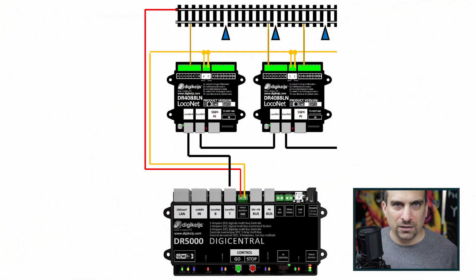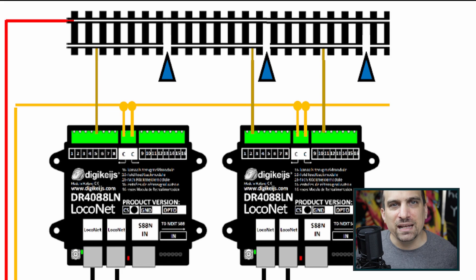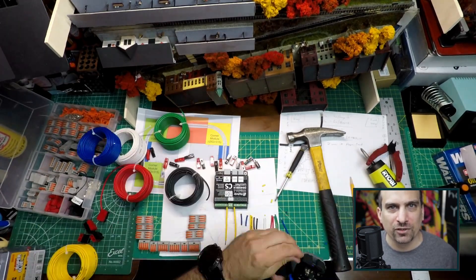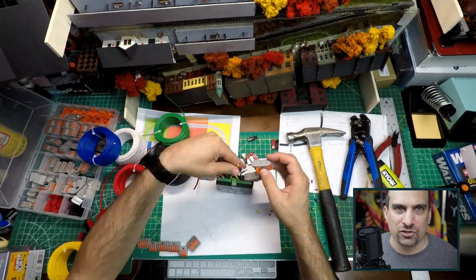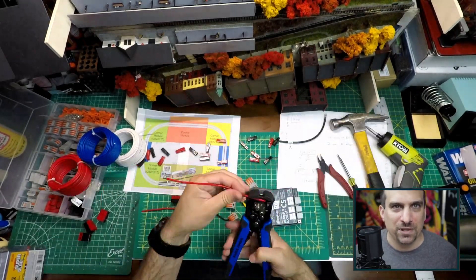Let's take a quick look at how the current sensing device is wired. I am using the DigiKyze DR4088LN-CS, their LocoNet current sensing device. The red wire on the drawing comes out of the command station and goes to one rail of the track. The brighter yellow wire comes out of the command station and goes to the C on the current sensing device. Then each of the outputs on the current sensing device go to one section of the rail, split with insulated gaps between each of the sections. When a piece of rolling stock contacts both rails — either a locomotive or a car that has a resistor between two metal wheels — the current sensing device will detect the drop in current and send a signal back to the command station. This information can then be used in JMRI or other similar software to detect the location of a train. With this current sensing device, it will not detect which piece of rolling stock is in the block, only that there is a piece of rolling stock in the block.